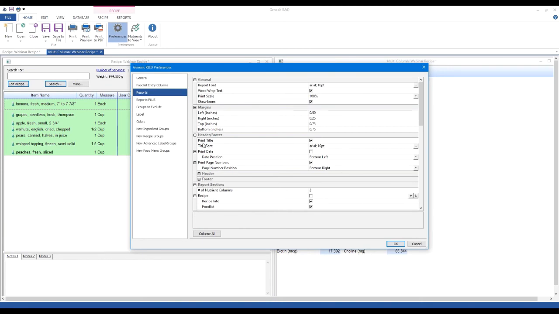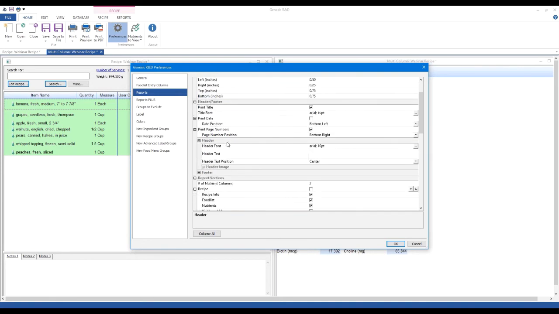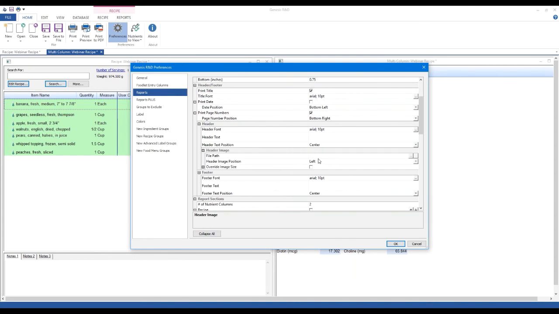And then we have our header footer area here, and we can expand the header and footer. The header will have its own image, so you can put in an image, but you can also put in some text as well. So if you want to type in something that's not necessarily an actual image of a header, you could do that too, or you can do both. And then the footer is just text. So you can't do an image as a footer for these reports, but you can type in some text here.